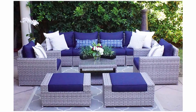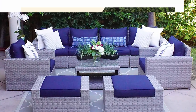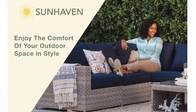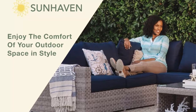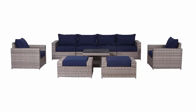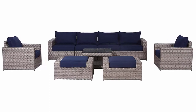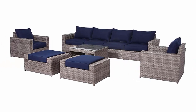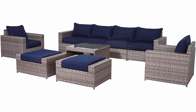Premium hand-woven wicker made from Sunhaven wide premium all-weather PE resin wicker rattan. We manufacture all our outdoor patio furniture conversation sets to exacting standards to ensure an extremely tight wicker weave on each piece. Designed to be weather resistant, fade resistant, and crack resistant. Sunhaven premium outdoor resin wicker will help your backyard patio into a luxury resort by projecting superior quality and unmatched comfort.